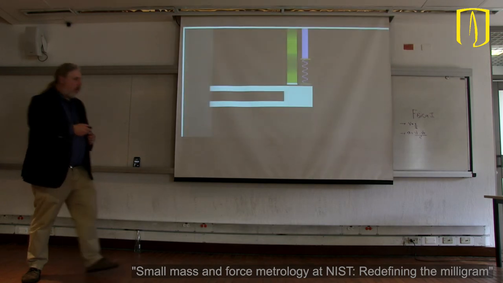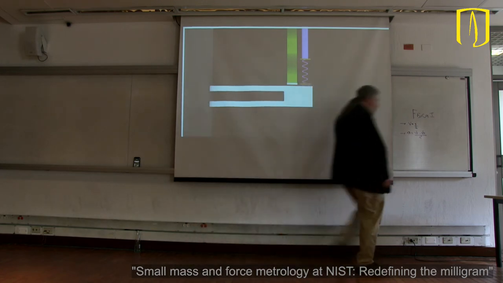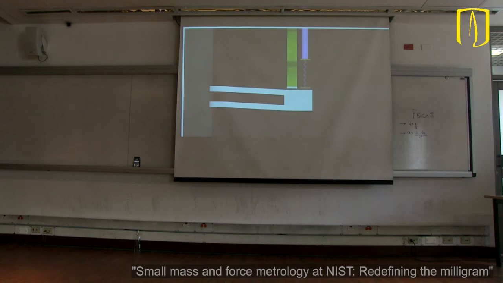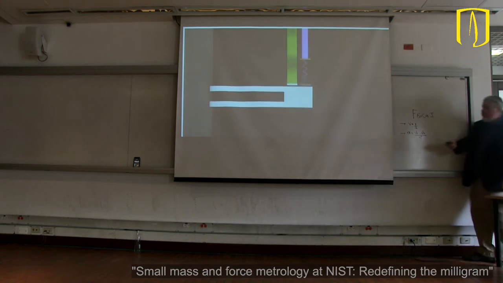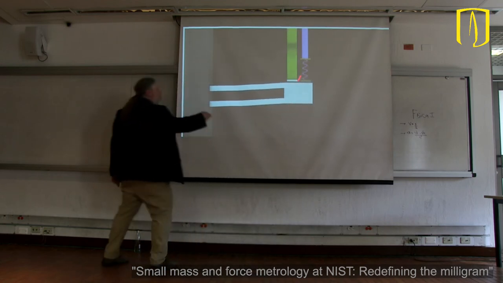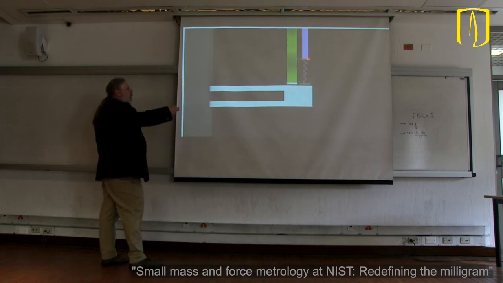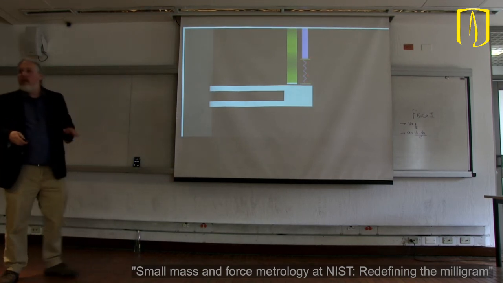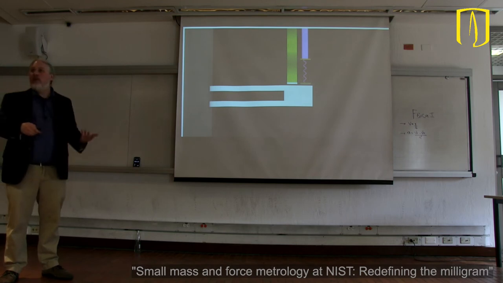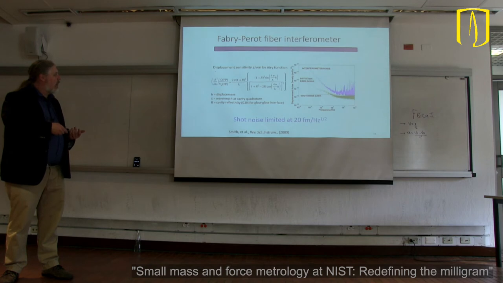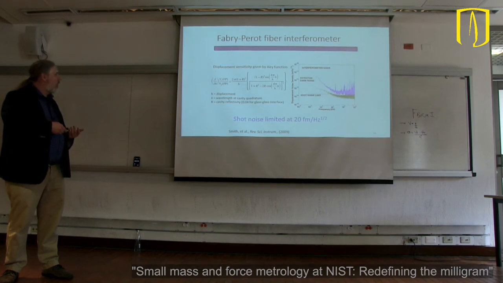Okay, and this is how it's supposed to work, a little illustration of what it's supposed to do. So here, we're sending in our light to generate a force. It's going to move this spring, and then we'll measure displacement here with this. And if it's a harmonic oscillator, we can drive this at its resonance and get an enhancement in the motion by the quality factor of the resonator. I will skip this for right now.